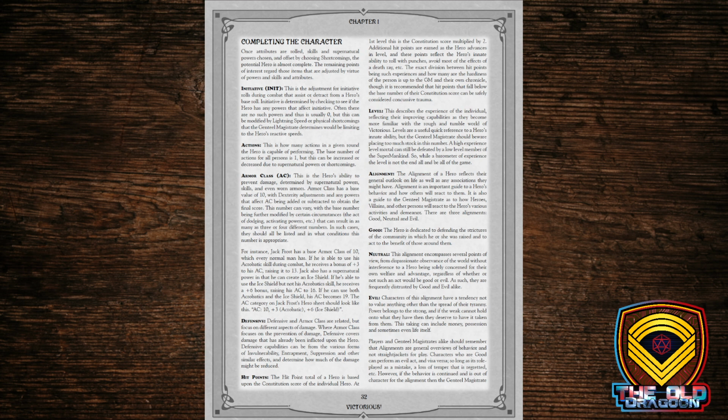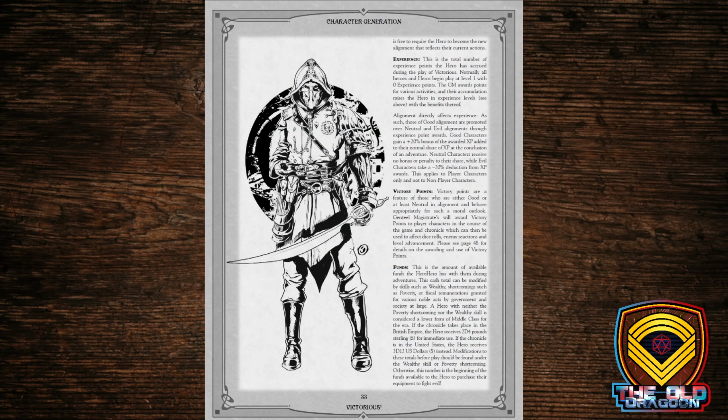Alignment is a thing. And then you get your first allocation of victory points. These are sort of your hero points, plot points, bennies, whatever you would like to call them, but in practice they flow pretty quickly. The game does not concern itself as much with bookkeeping as far as how much money you've got in your pocket. You're more or less given some guidelines on wealth.